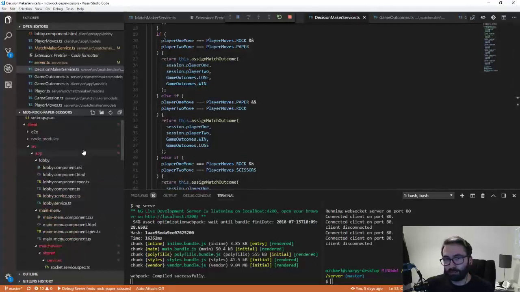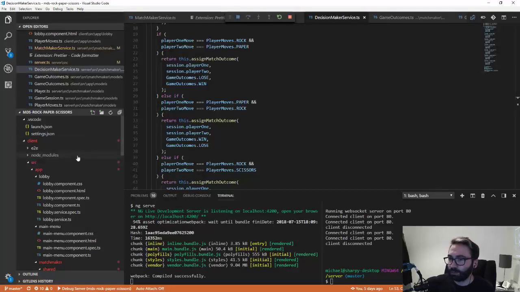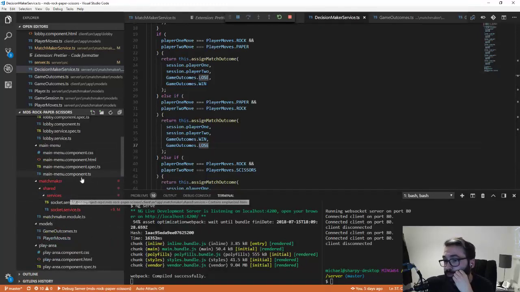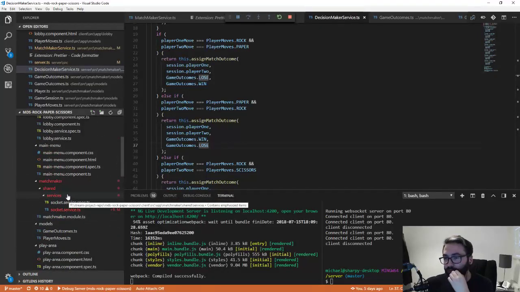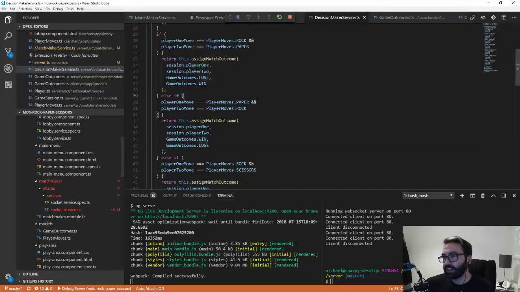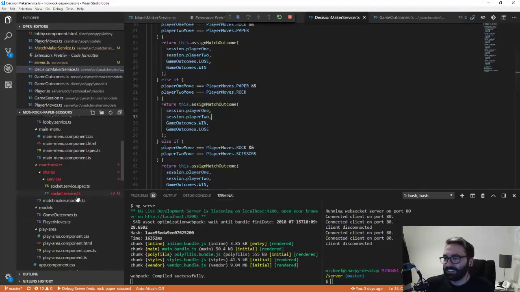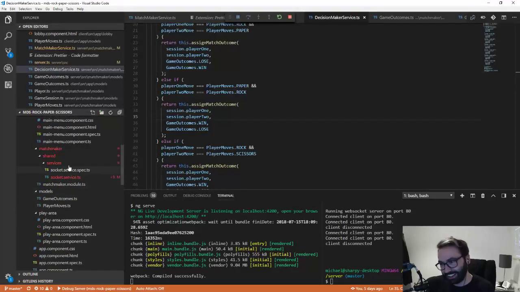If you were in the last stream, this is basically a TypeScript Angular project, using WebSockets, and on the back end, it is TypeScript and it uses Socket.IO. So basically we're using Socket.IO to talk between the client and server, and you can match up one player with another and then they can play rock, paper, scissors no matter where they are in the world. They are geographically unrestricted as long as they can connect to the internet.